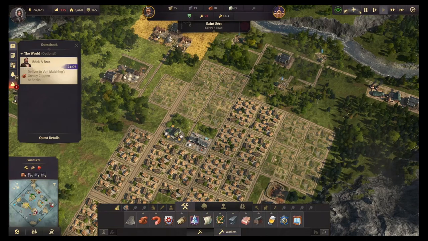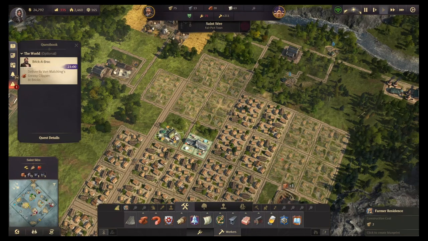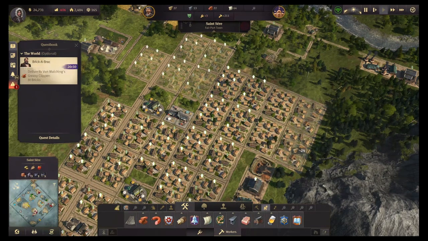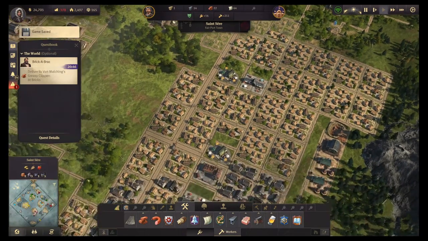So we can actually do some upgrades here. I don't know what's going on there. There we go. All right, so we'll do upgrades. Let's go build another load of houses. The more we can build, the better. Obviously, it means production chains will go up, but we'll get more people.